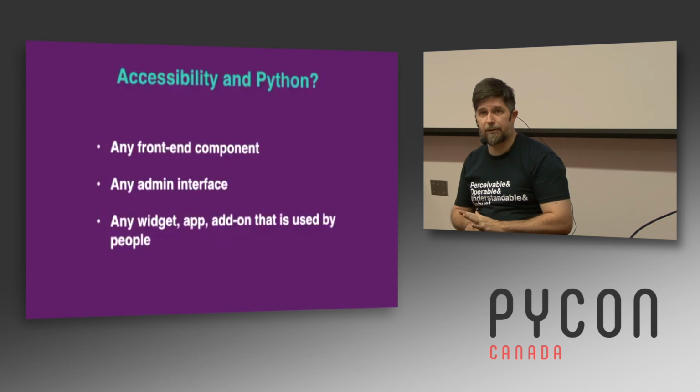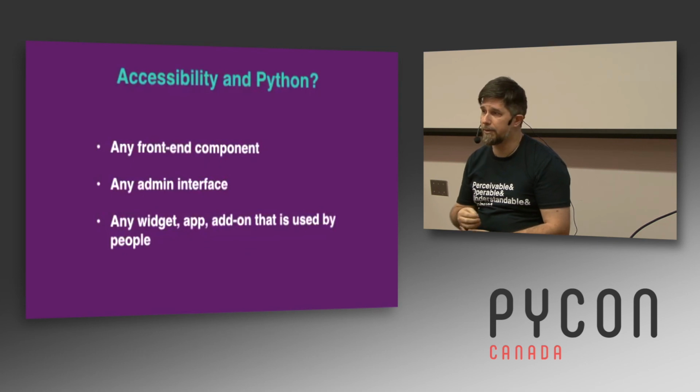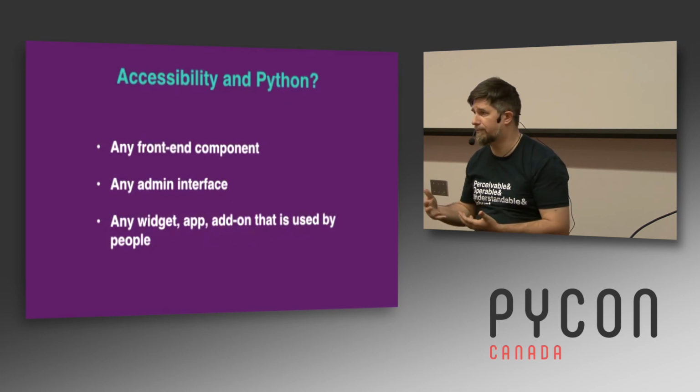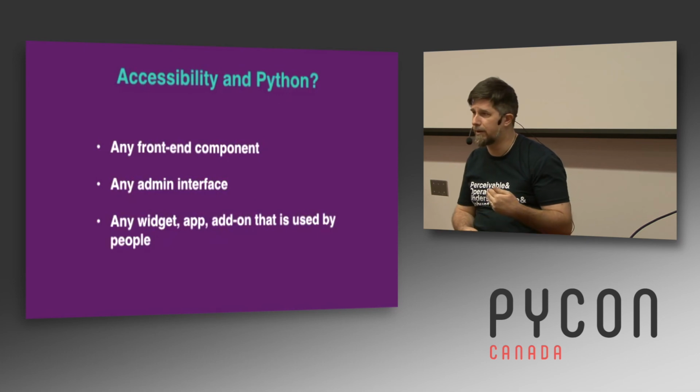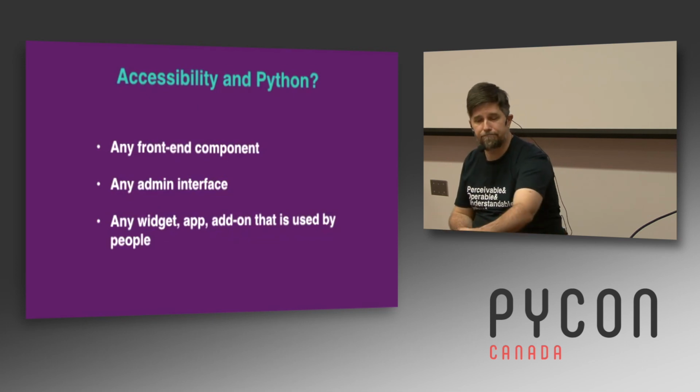How does that affect you when you program in Python? It affects you the moment you start building something that has a front-end component that people are going to interact with. So if you build code to get your machines to go better or gather data from whatever system, it's not quite as important. But the moment you have a front-facing form for sign up of a newsletter or whatever, it becomes really important that you have accessibility built in.